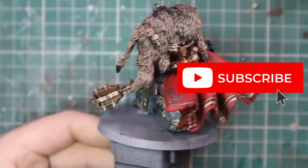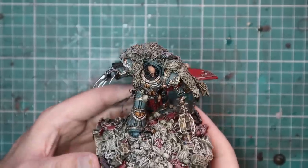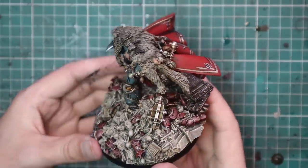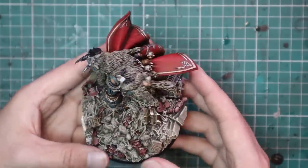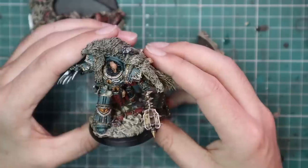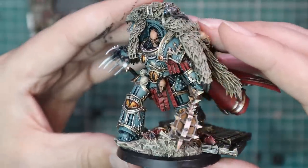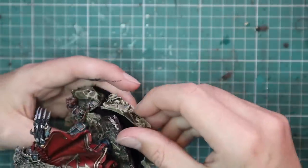This is the full Horus Ascended miniature, fully painted. I really hope you enjoyed the video and it taught you a few bits and pieces. This is him on his big beautiful textured base. I'm doing a full tutorial of the base as well, and that is the video available to all of my Patreons — it went live at the exact same time as this video. You can get your full Horus Ascended model fully painted. As you can see, he comes off his base looking pretty slick and ready for the fight. When he is not being fought with, he just goes on a shelf looking beautiful in the middle of his army. Pop him back on his scenic base and he slides in no problem.